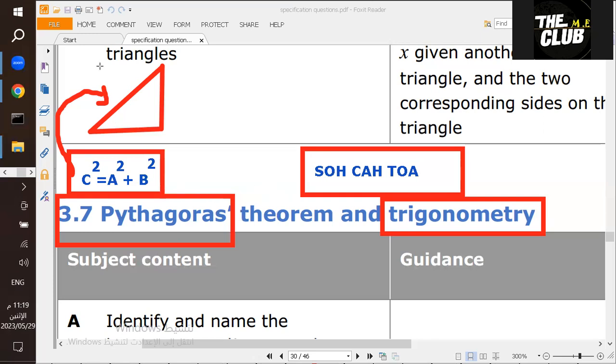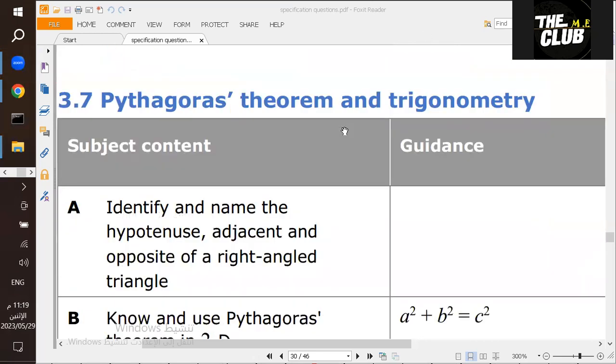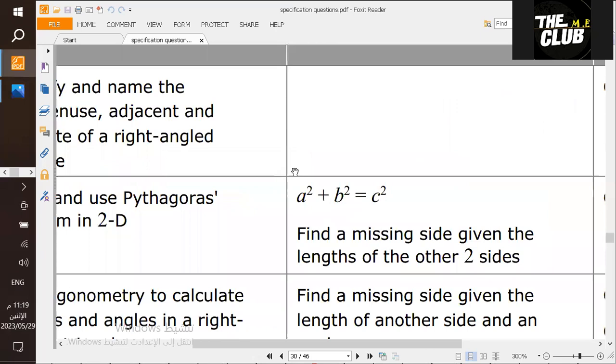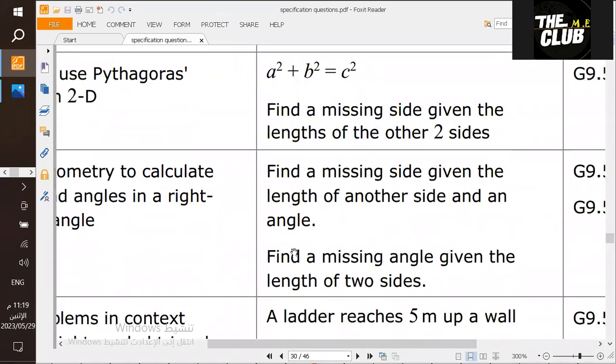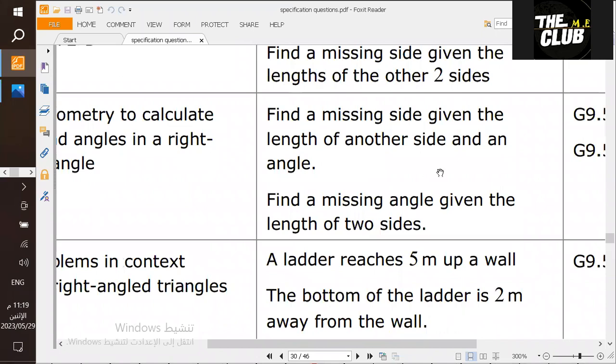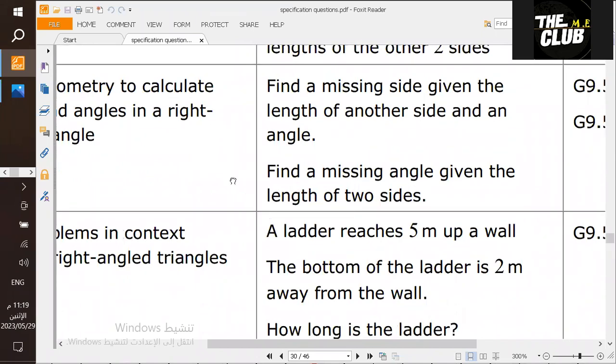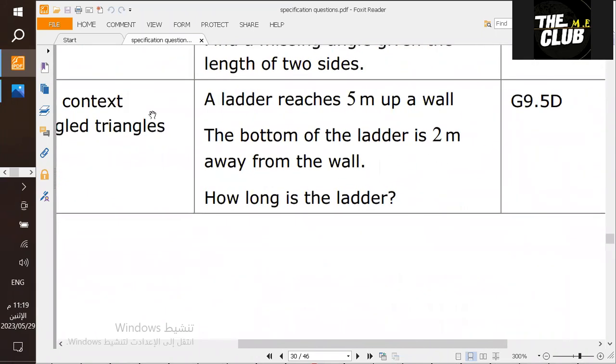Okay. Now, all of this will be on Pythagoras and trigonometry. Let's check. This is Pythagoras, as I said. Sometimes they change it, sometimes they make the unknown different, sometimes they use A and so on. You know how to use it. Find the missing side of the triangle, other 2 sides, find missing different sides. Same as before. They already have videos for them, so we don't need to go to the answer. Here, let me show you the idea of drawing the shape.